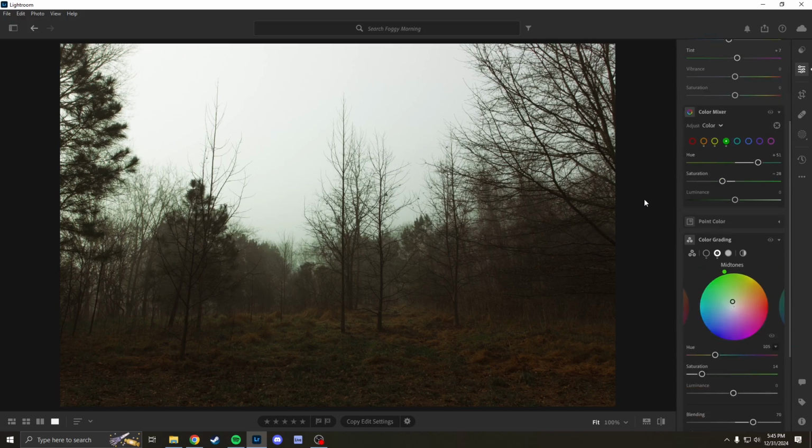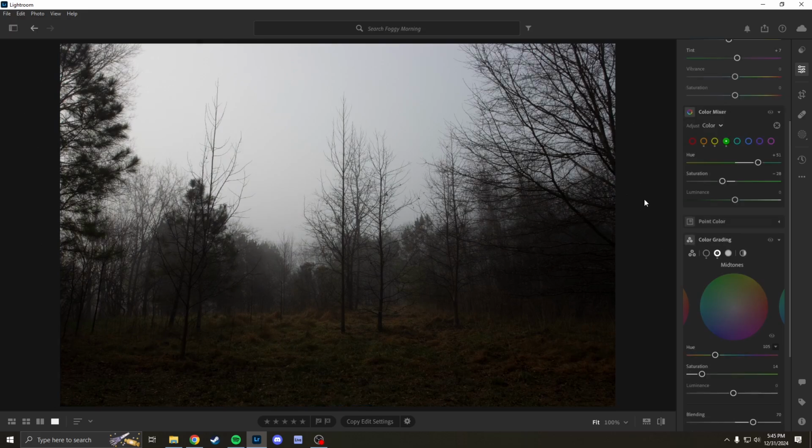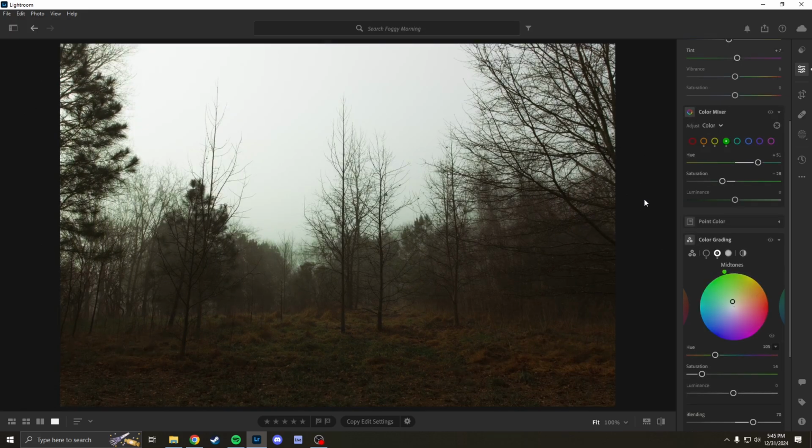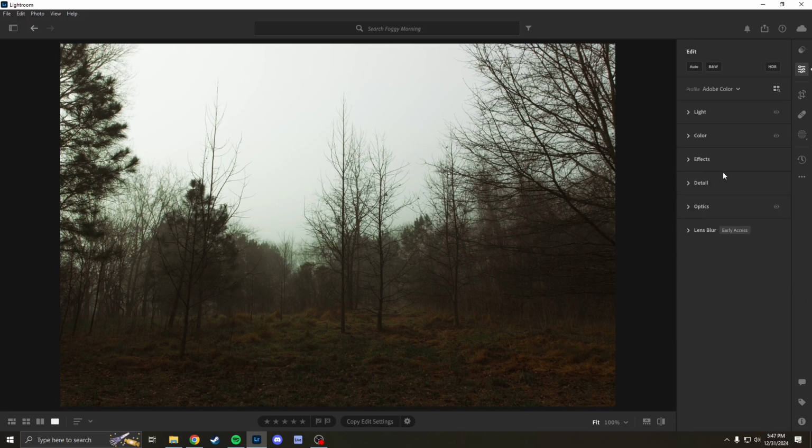And we can hit that backslash again and see our before and after. These are coming along nicely. It's looking kind of flat. But don't worry, we're going to get into some tools here that'll help make this image look less flat. So we can close the color tab. We can go ahead and open up the effects tab. Now the effects tab seems pretty straightforward, and it kind of is, but the effects here, again, are very powerful.